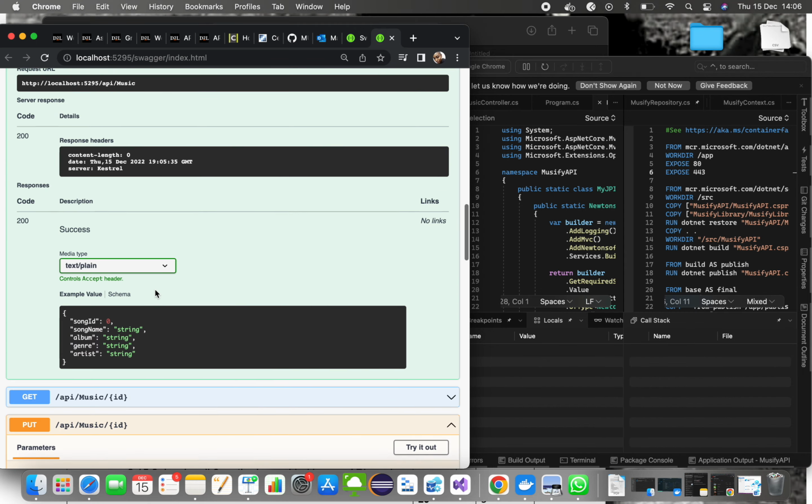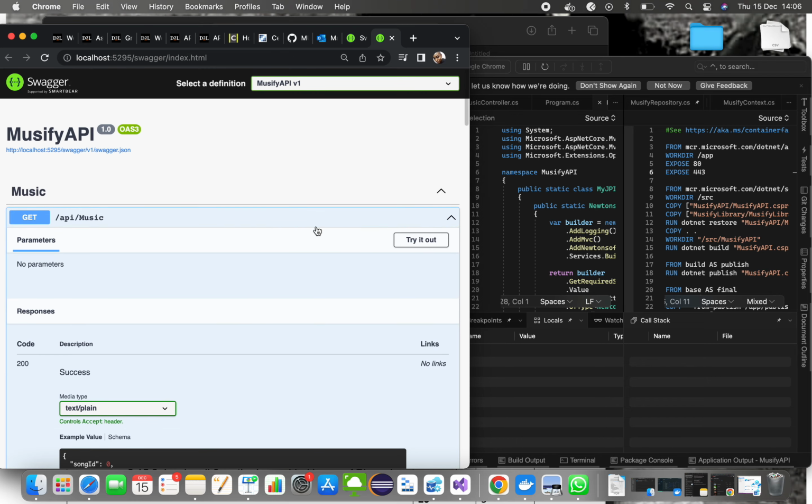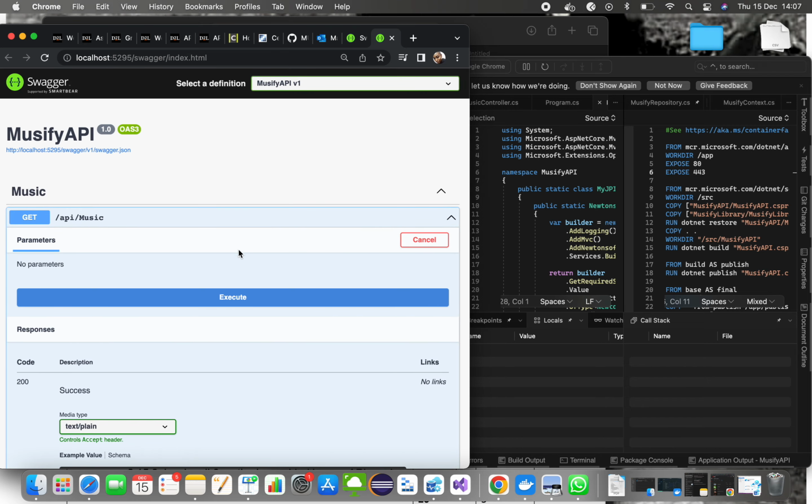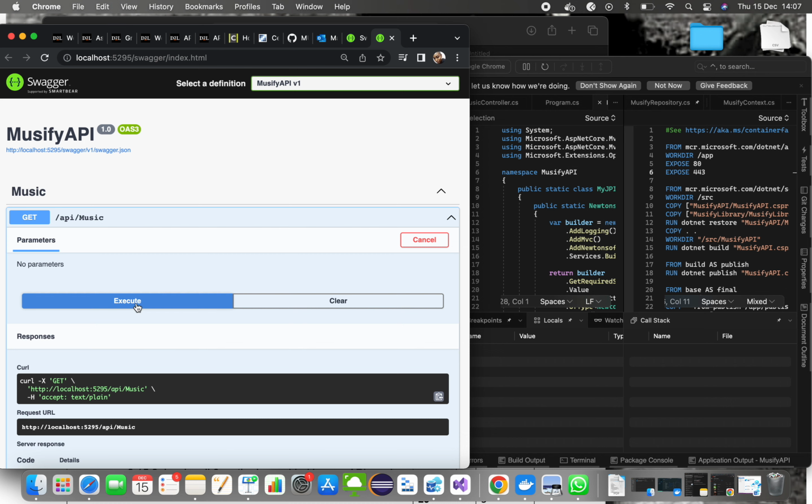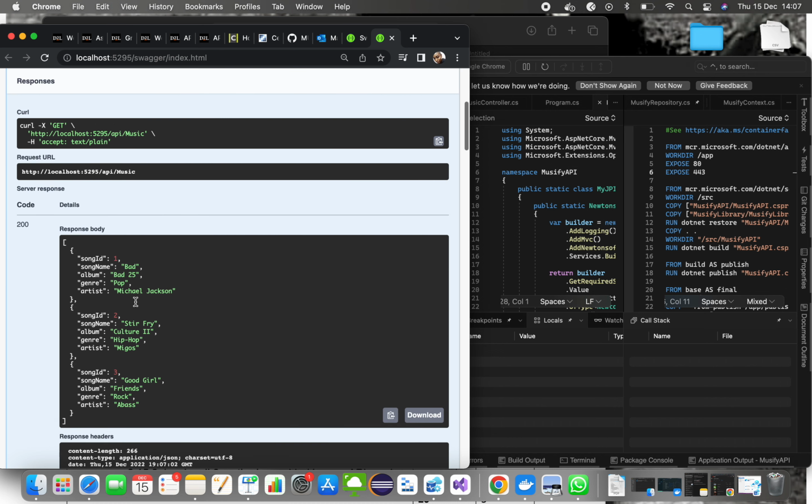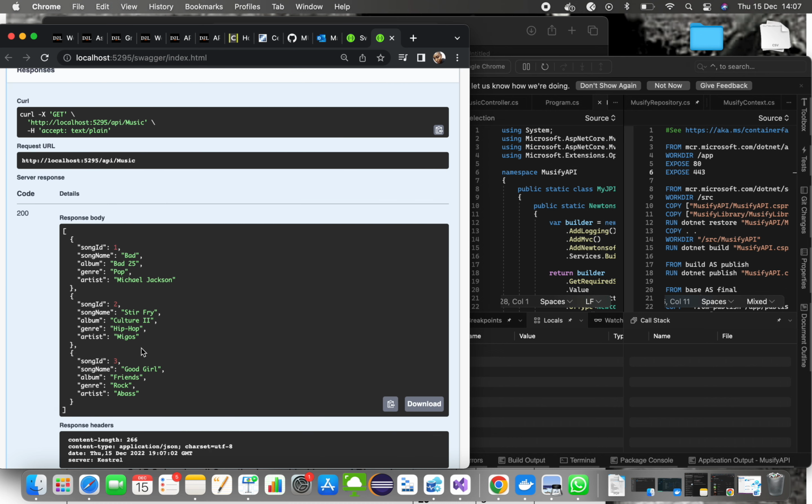Now if I try to get the whole song, so you can see, first of all, I added a new song which had an artist called Kamsi, and then in my patch method I replaced Kamsi with Abbas.